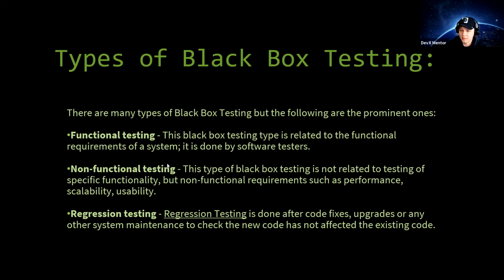And regression testing is done after code fixes, upgrades, or any other system maintenance to check that the new code has not affected the existing code. So every time after deployment, we need to run our regression tests to make sure everything works as it worked before, plus new functionalities added. Okay, this is about regression testing.